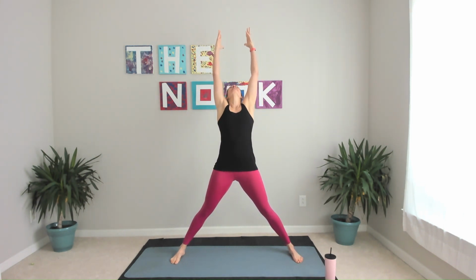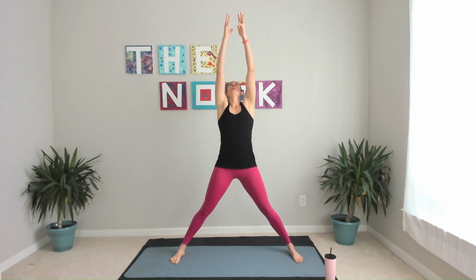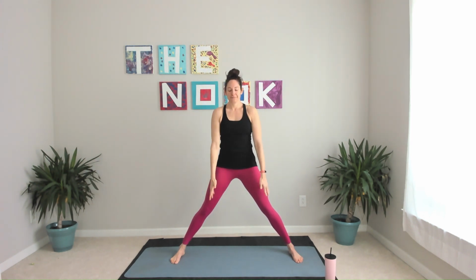And keeping your feet where they are, arm circles back. So look up, lean back, reach back all the way around. Eye gaze follows your thumb as long as it can go, and then you let it go. So as always, do what feels good in your body. You want to challenge yourself, but also know your limitations today. Last one back.